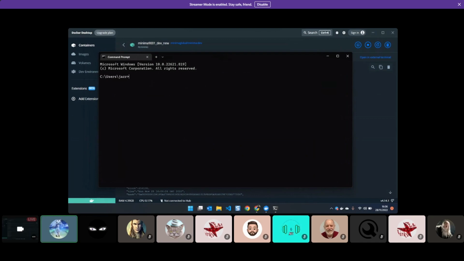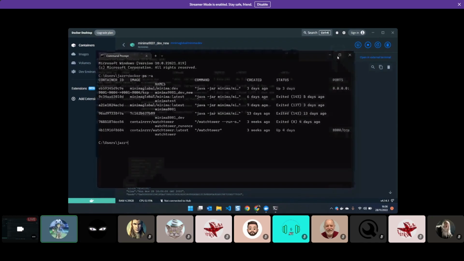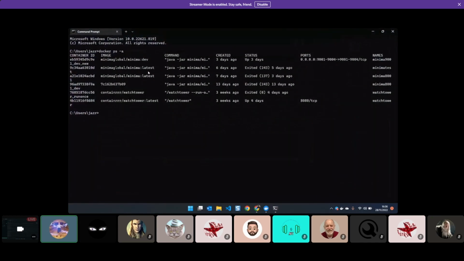The easiest way to list the containers that are currently running on your machine is Docker PS -a. Jasmine will show that to you now. That will show you when your containers were created, their status, so if they've been running or if they're not running for whatever reason. This is a good way of getting the information on which ports you're currently using for your node. I often use this myself.